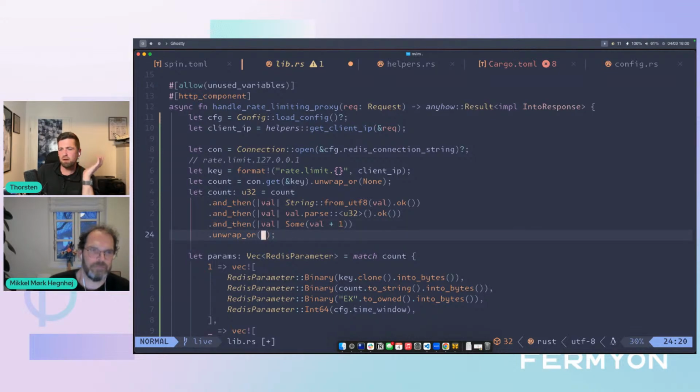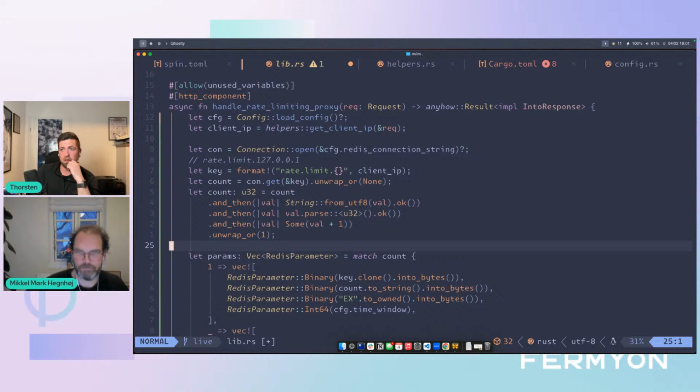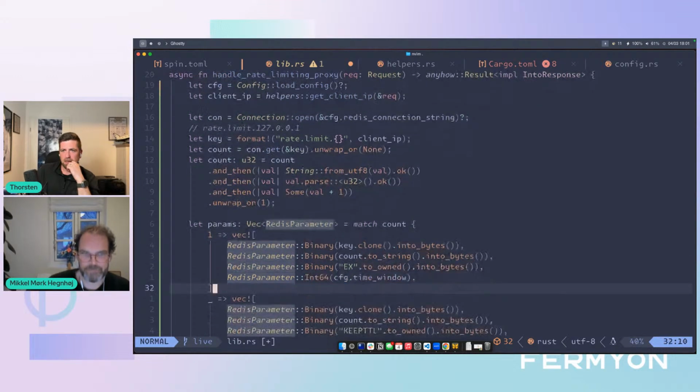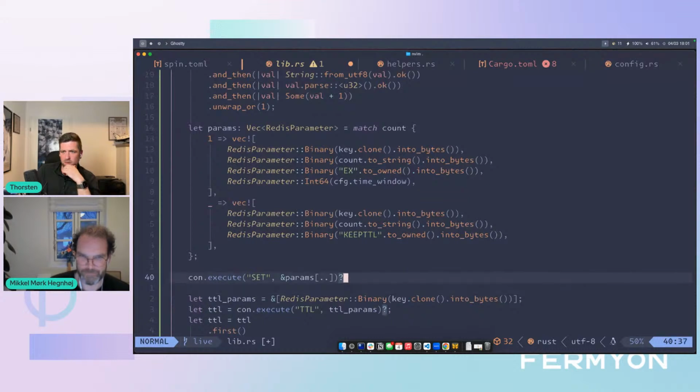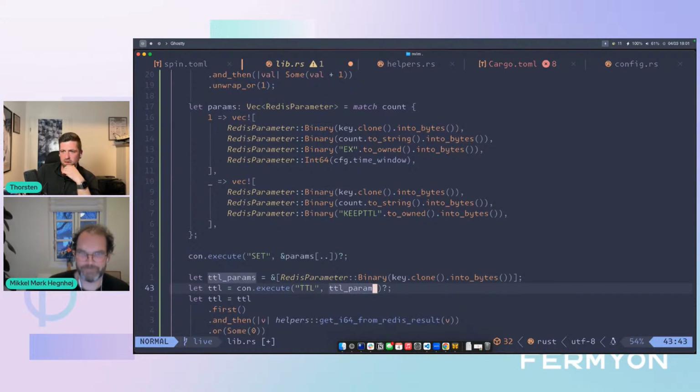If we found nothing or something goes wrong, we say this is the first invocation for that client IP. Then we have to match the count, because for the first time we want to set the expiration. For every upcoming invocation, we want to use keep TTL over here so that only the value is updated. And then we execute the set method.